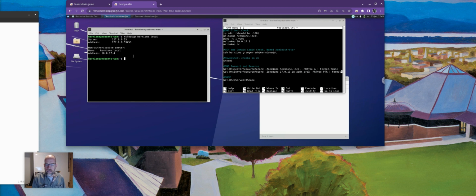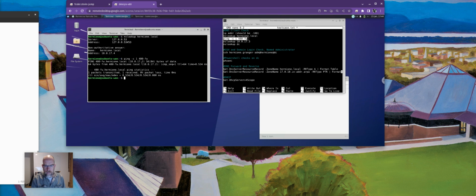There it is. It's pointing to 10.0.17.4. I'll go ahead and do a ping of, I think I renamed it to 480 firewall. But you can call it firewall, you can call it BIOS. It's totally up to you. Let's see if this works. Yep, so it went to .2. That's correct. So we'll do an nslookup next.